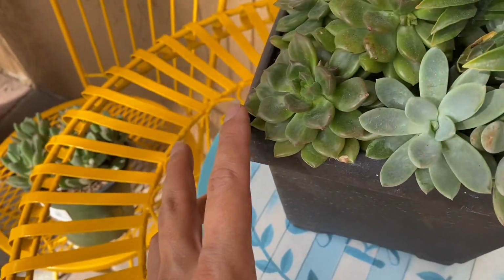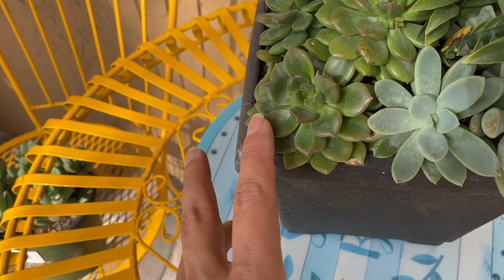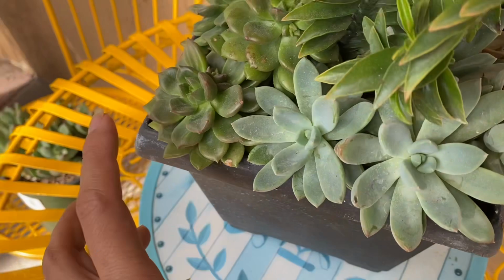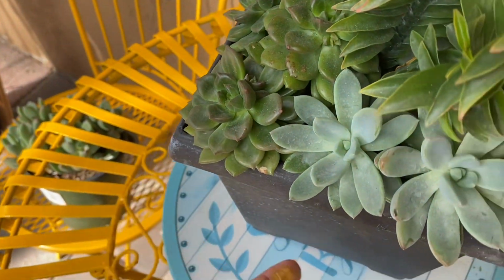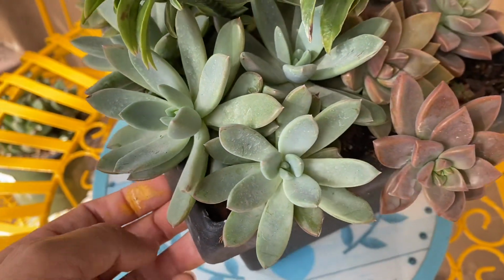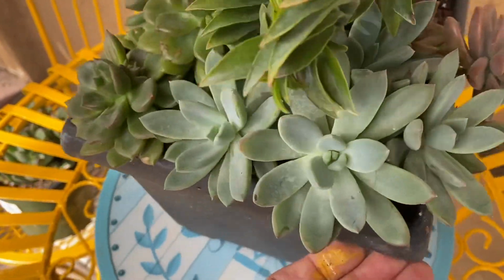I don't think it's Echeveria or Sedeveria Letizia. I don't think it's that. And I don't know if it's the Chile one. Let me know. And then this one I also don't know the name of. So if you know the name of that, please let me know.